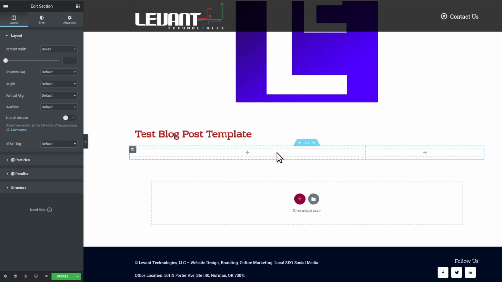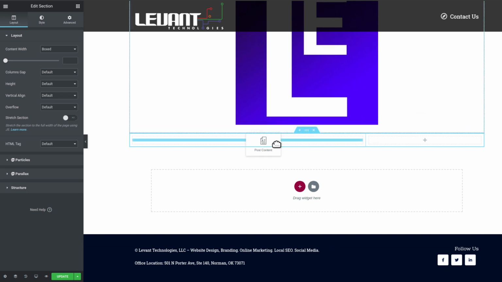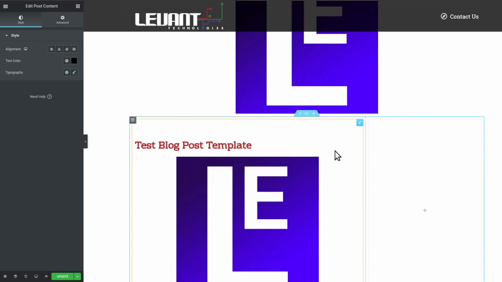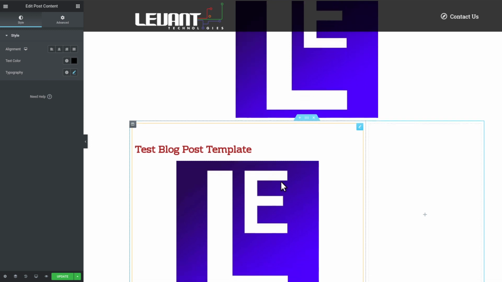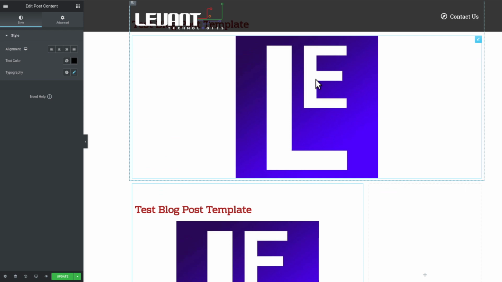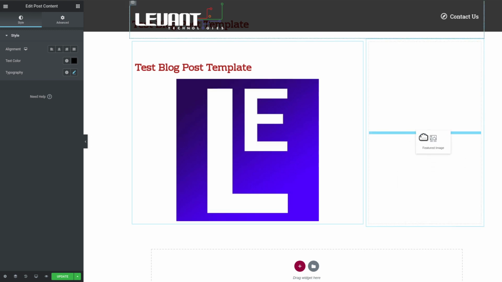So I'm going to click this, and then as you can see, this is one section and two columns. First column, second column. So I'm going to move the actual content to the left. Click, hold this area right here, then drag it and put it here. Again, don't worry about how this actually looks, because it will change by the time you put in the actual content. Then I'm going to use this image right here. I'm going to click, hold, and drag it, and put it right here. As you can see, it highlighted.